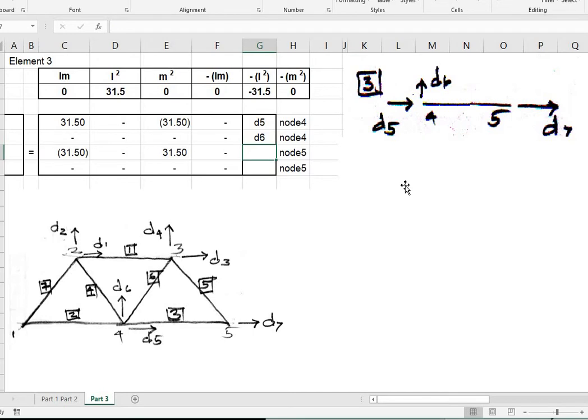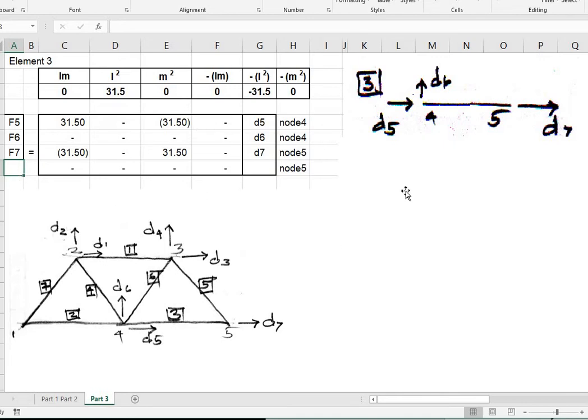And then at node 5, you have horizontal displacement, D7. And then the vertical displacement at node 5 is wala, or that is 0. Then, balik tayo dito, you just copy the subscript or displacement numbering. So, this is F5, F6, and then F7. Okay, so ganyan lang kadali.